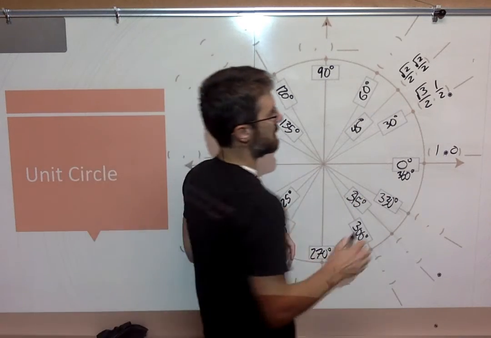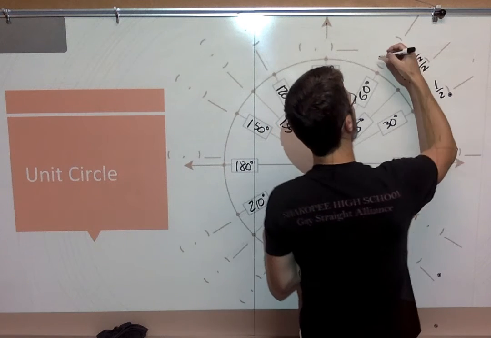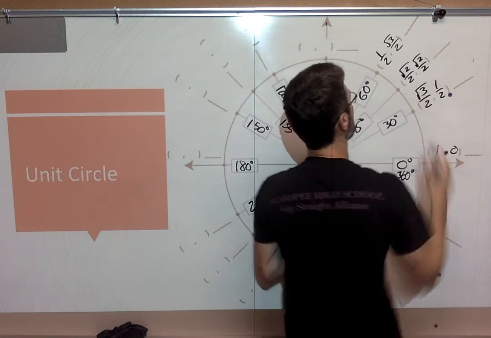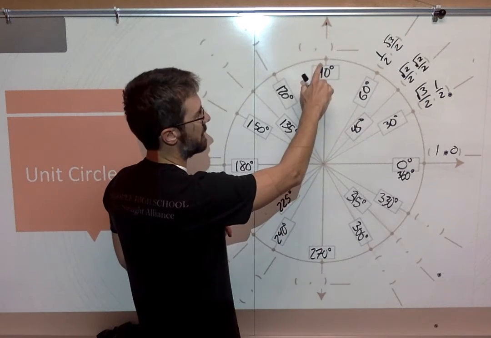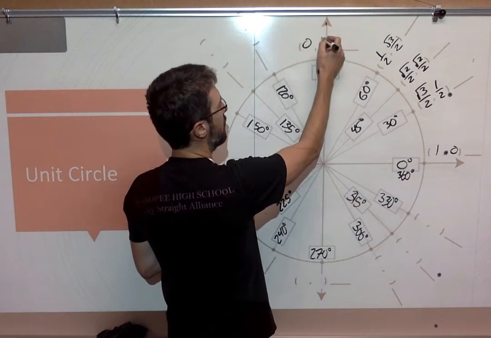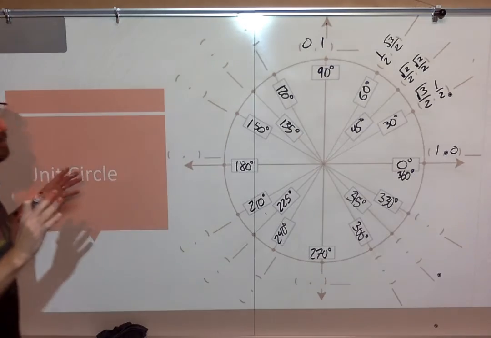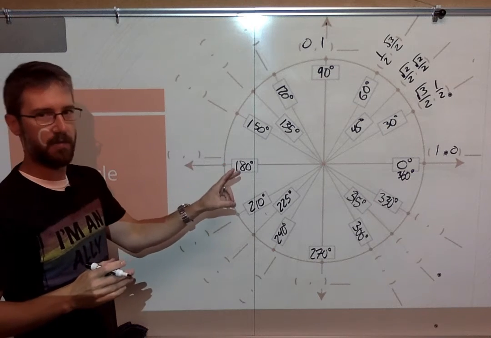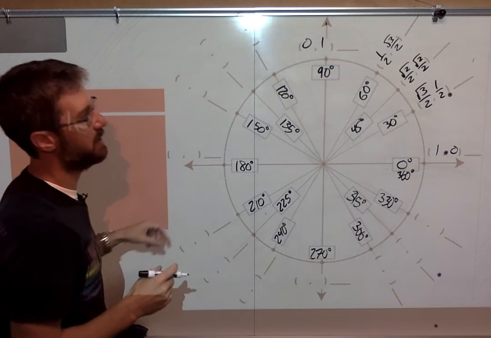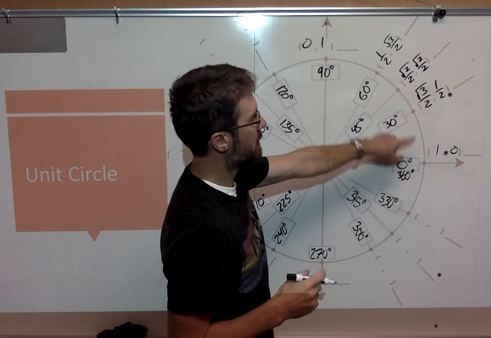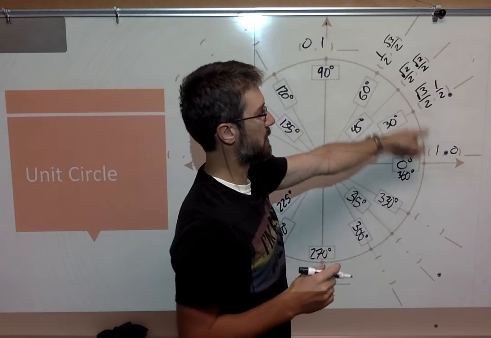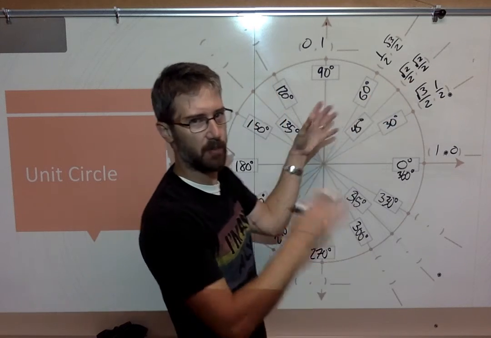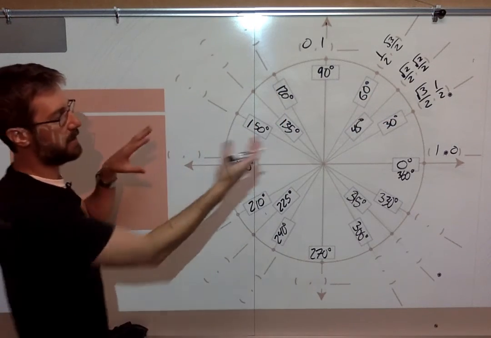All right, and then 60, it's the same as 30 but flipped. It's 1/2 and root 3 over 2. And then when we get up to 90, now instead of 1, 0, it's 0, 1. Now, a big part of this, there's a lot of patterns here, right? I already talked about big slices being 30, little slices being 15. These numbers repeat. There's only like 5 numbers in the coordinates, right? 1, 0, root 3 over 2, 1/2, and root 2 over 2, and they repeat in a pattern. That pattern continues over here.